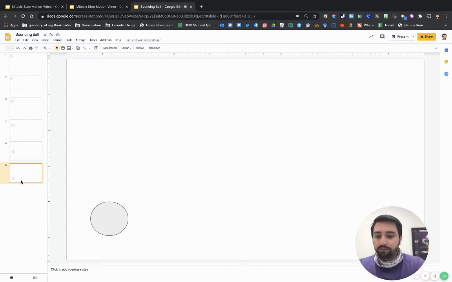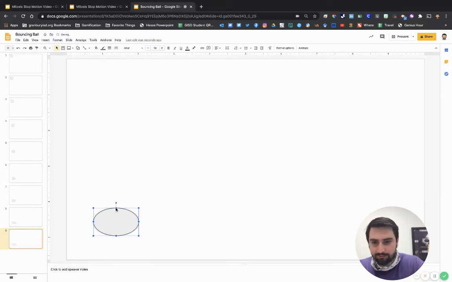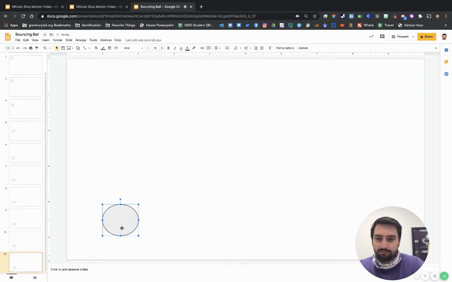So let's say that it has now reached its bottom level, and balls, when they hit the ground, they compress. So when I hit Control D again, maybe I'm going to take my shape and I'm going to compress the shape a little bit. I'm going to change that there. I hit Control D again. I'm going to compress a little bit more. And now I'm going to decompress, make tiny variations. And maybe now my ball is accelerating off of the ground.